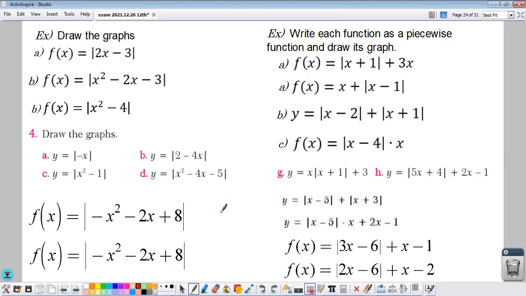Hi everyone, now I will solve a question about absolute value for you. There are two kinds of questions with absolute value. The first type is on the left side, where the whole formula is covered with absolute value. The second type is on the right side, where you have one part covered with absolute value and some additional parts, or you have two or more parts with absolute value, not all in one absolute value. Anyway, now I will solve a question from the second type.